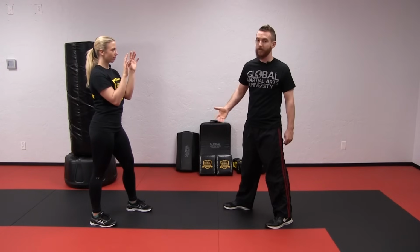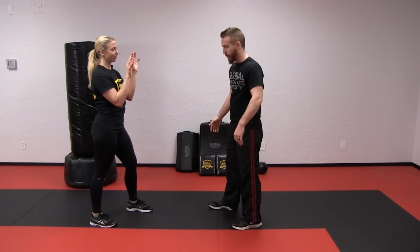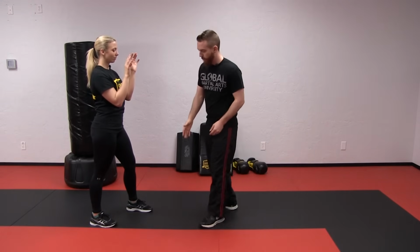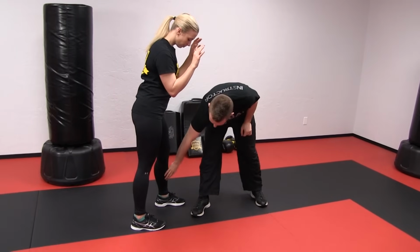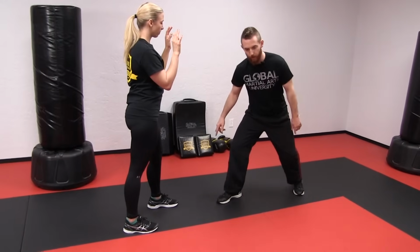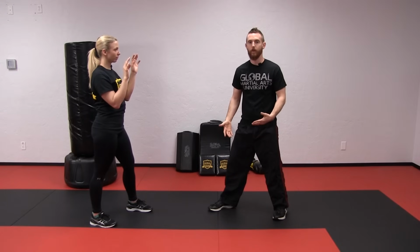So we call that step slide or step and drag. You're not actually dragging your feet, but it's just following. One of my first instructors taught me that if you can imagine you have a big rubber band on one ankle connected to the other ankle, you can stretch out the rubber band, but you don't want to give it slack so that it touches the ground in between your feet.